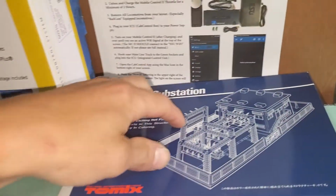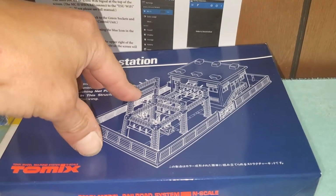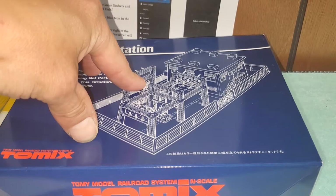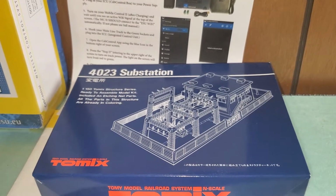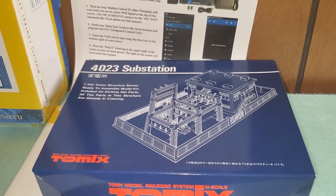And then I got the substation to put together from Tomex. The instructions are in Japanese, so we're going to have to try to find a video on how to put that together. I haven't done any buildings yet, so that's going to be a learning process there. So I got to figure out what kind of tools, what kind of glue I need to get.